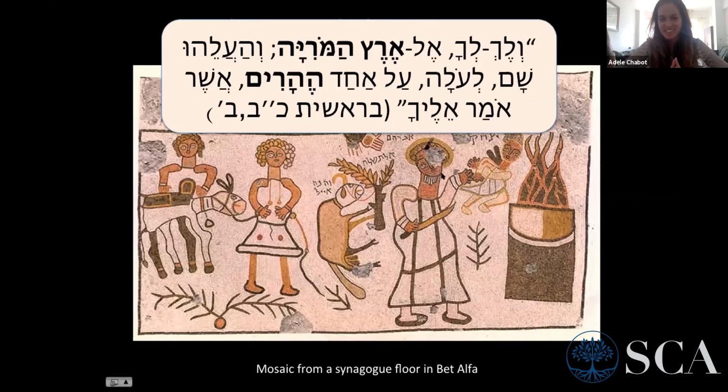The picture that you see is a mosaic from a synagogue in a place called Bet Alpha. Back in the time of the Mishnah and the Gemara, when they would decorate shuls, they would do it of mosaics, and it's so interesting to see what themes they chose. I know people are always looking for new places to go visit on their trip in Israel, so I'm throwing one out to you. Go visit Bet Alpha and see their amazing synagogue. So that's another thing that happened.